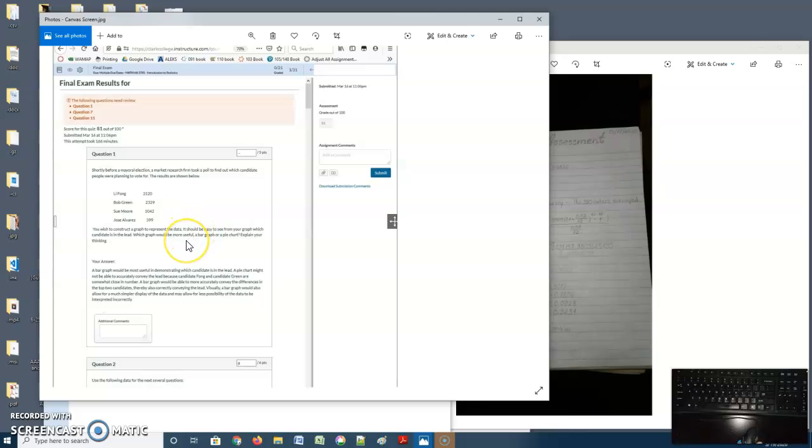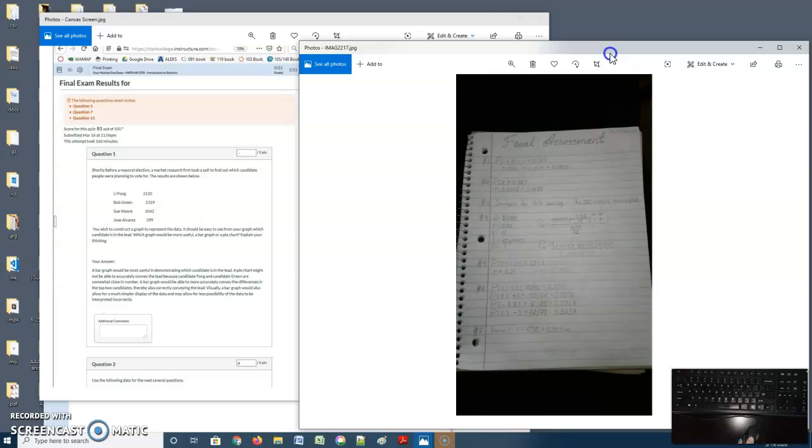What I really focus on is partial credit. If for whatever reason Canvas said you got 0 out of whatever points, and I see on your work that a student has done some amount of partial credit, they show some kind of computational skills or conceptual understanding, I will award them partial credit on my own rubric.